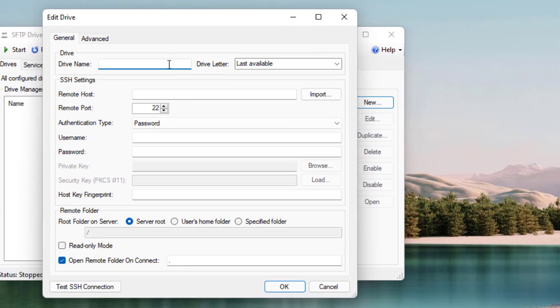Open SFTP drive and give a name, for example OpenSSH. Enter your domain name. You will need to enter your Windows username and password to allow the program to connect to the server.